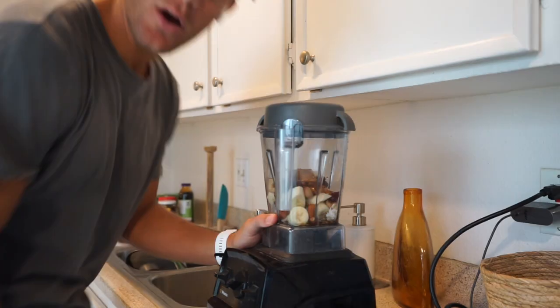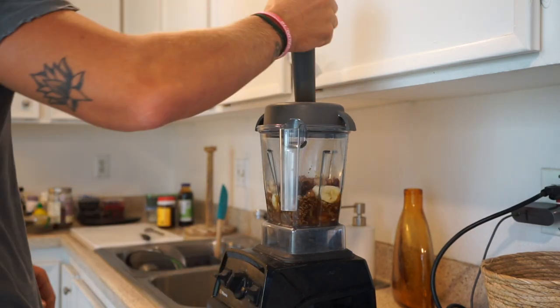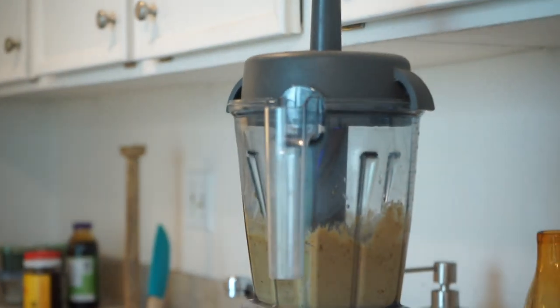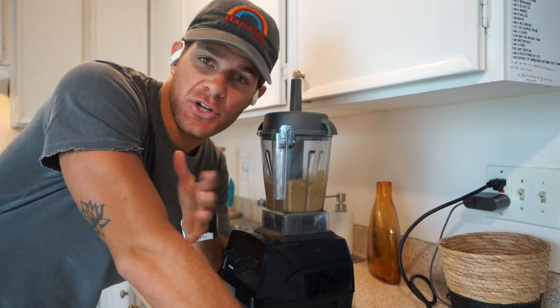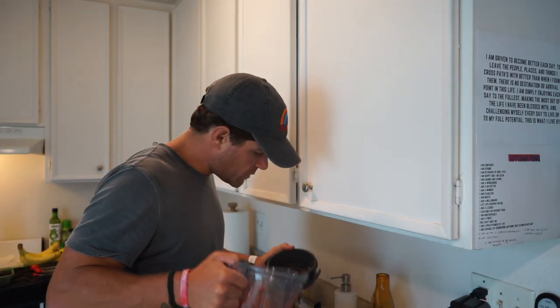The next one I want to do — I'd put the title as 'Nutty Brah' — to have cashews, almonds, peanut butter, all that good stuff. I'm thinking I'll go to the store and get some coconut water to liquefy it. From working at Nectar, I feel like I have a good grasp on ratios and what to put in, because I'm not going off a recipe — just going off what I think would taste good.